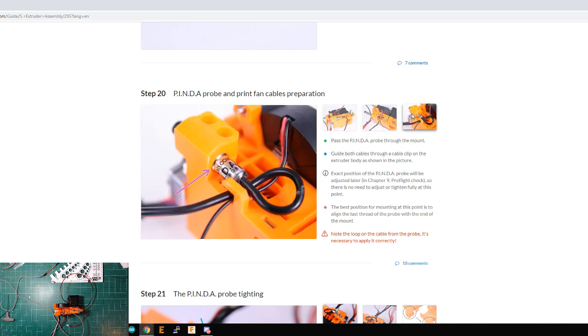Yeah, they want me to route the cables through. Okay, that's fine. So I need to solder on some more wire for this guy, for the fan.